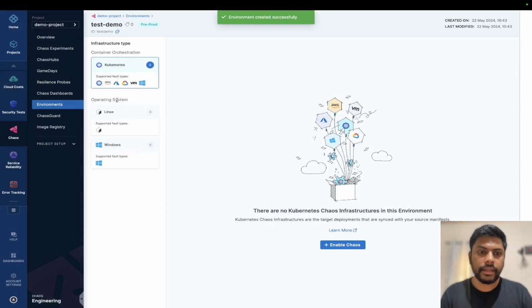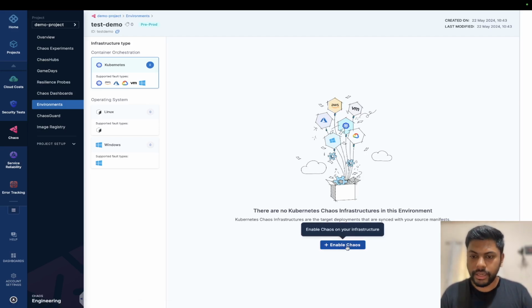Here we can see that there are three different types of infrastructures available: Kubernetes, Linux, and Windows. So we widely support a lot of different types of experiments and faults. In case your target application is on a Linux machine, you can use Linux infra. Or in case you want to induce chaos on Windows, like increasing the memory or increasing the CPU usage of a Windows application, then you can use the Windows infra. For the demo, we are using the Kubernetes infra.